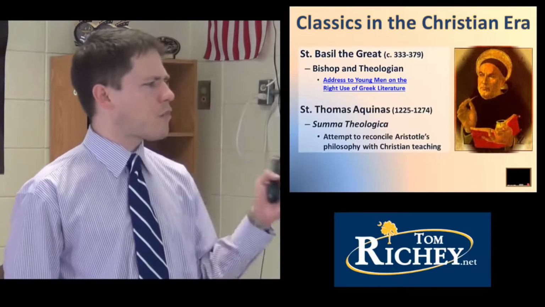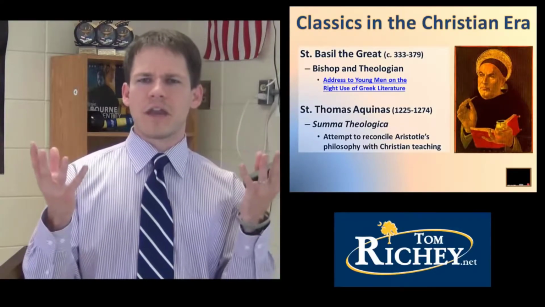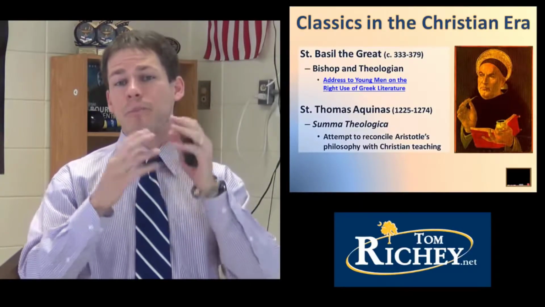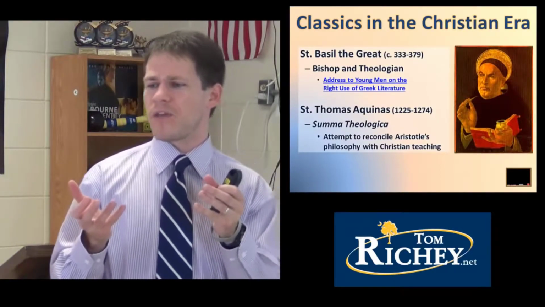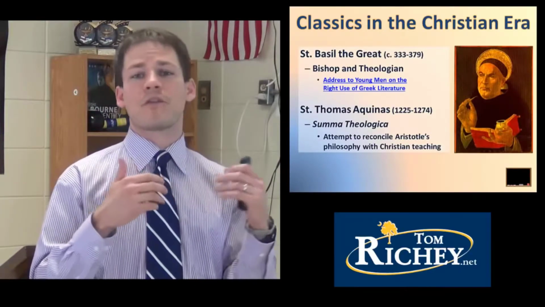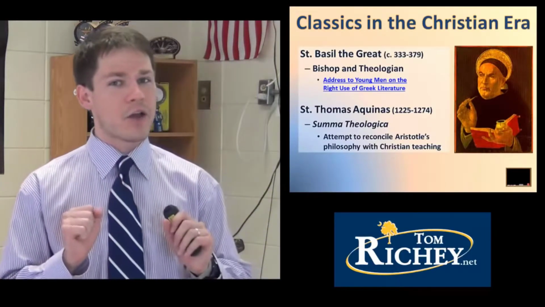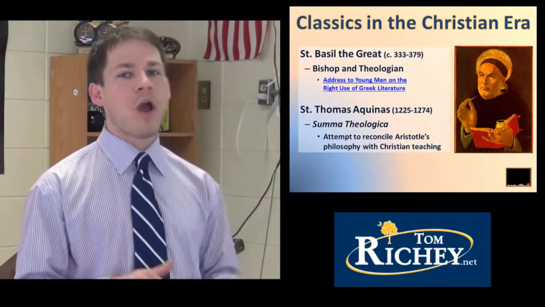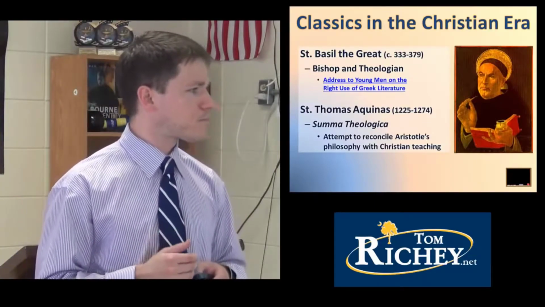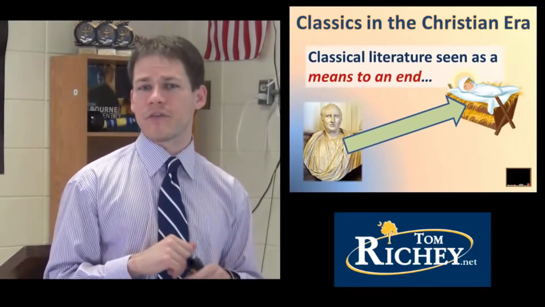The classics here are a means to an end. Thomas Aquinas in his Summa Theologica is trying to take Aristotle and Christianity and put them together. Let them make friends with each other. Now, of course, subordinating Aristotle to Christianity, but he's not reading Aristotle in its own right. He is trying to come up with an excuse to read Aristotle. Like a Christian can read Aristotle and still be okay and not go to hell. So the classics here are a means to an end. They can be used to make someone a better Christian. And as you can see, you can use Cicero here to get to the Lord baby Jesus as a means to an end.